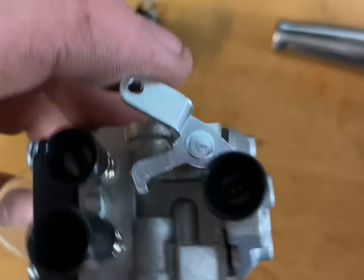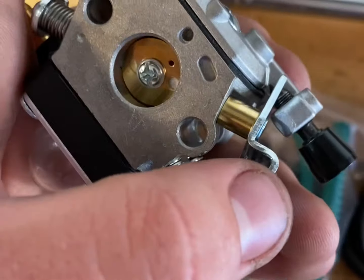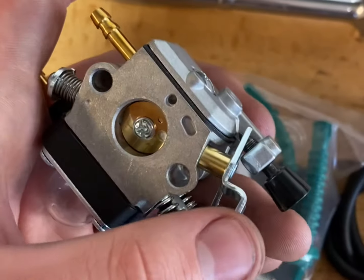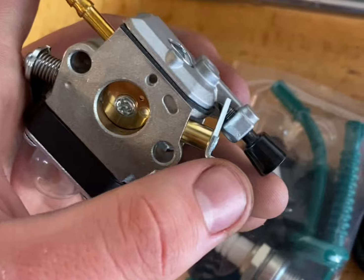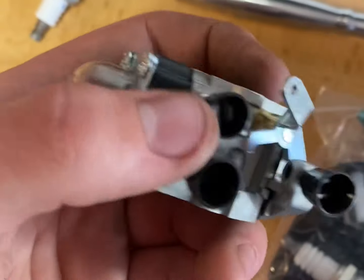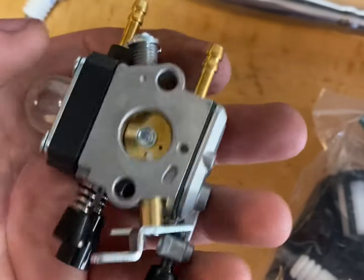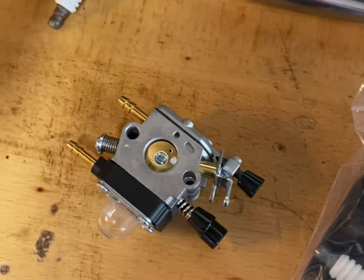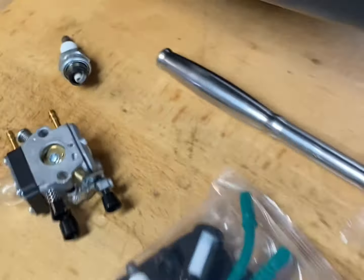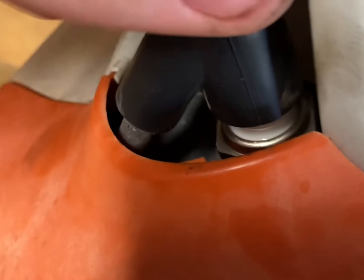These screws change the mixture, and this one's just for your idle. Idle is basically just how the engine runs when you're not on the throttle. Here's the throttle shaft — not on the throttle would be idle, and that's half throttle or whatever. There's also a primer bulb here. But it's a leaf blower — it doesn't need to be 100% perfect, it'll be all right. To throw your new plug in, just thread it in and press the boot on — you might hear it click. Make sure it's fully seated.